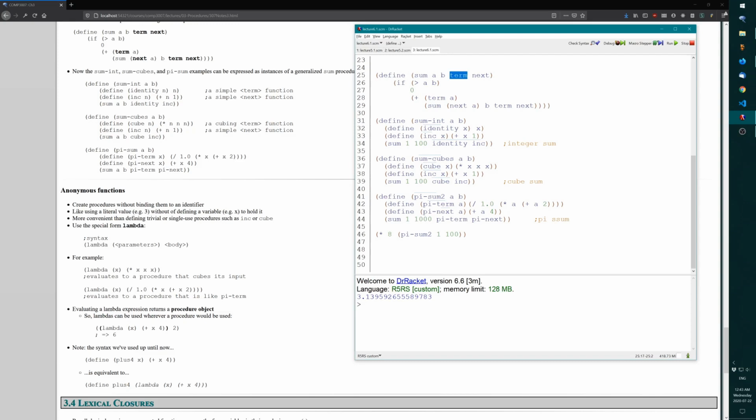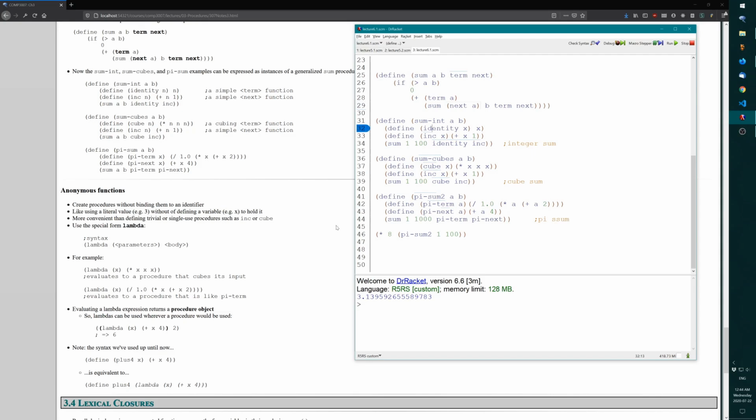So wouldn't it be nice if we didn't have to bother creating a brand new procedure every single time we wanted to have these one-off functions, right? If I wanted to pass an integer into a function, I wouldn't say define x to be 3 and then pass x in. I would just say pass 3 into whatever function. That's the idea behind lambdas. It's that for functions. So if we only want a function for a single use, why bother naming it at all? Why not just have the procedure object itself, the thing representing the process, and give that to whatever consuming higher order procedure will use it?